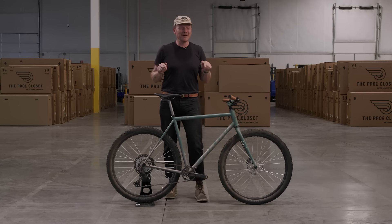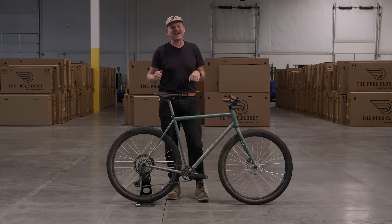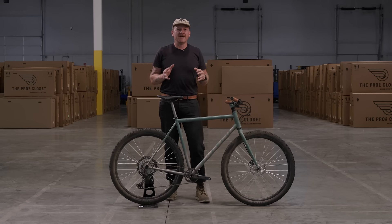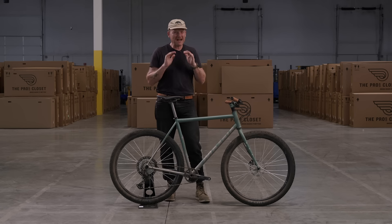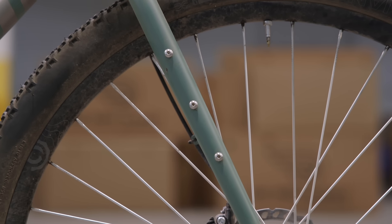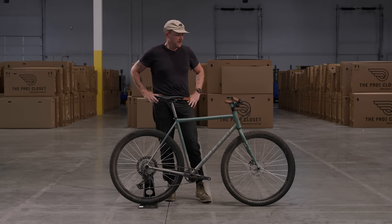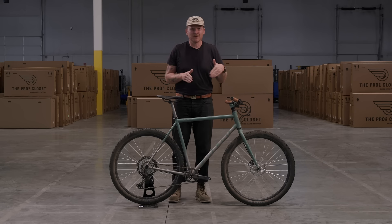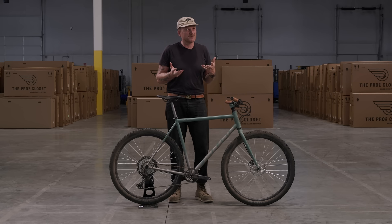So even if you do hit a rock garden that you don't feel comfortable riding on a rigid bike, when you shoulder it, you're not going to throw your back out. I really like the way titanium frames ride with steel forks — it's kind of the perfect combination. You don't really see it a whole lot. Most people put a carbon fork on their titanium bike because they think it's going to be lighter, but nothing is going to ride as well as a steel fork. It's going to flex whenever you hit washboard or any kind of roots — it's kind of like built-in suspension.